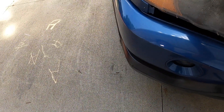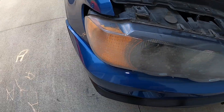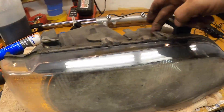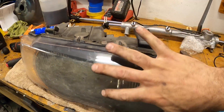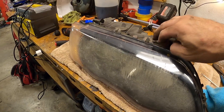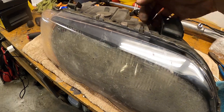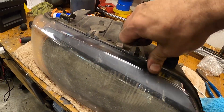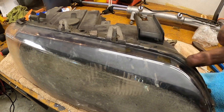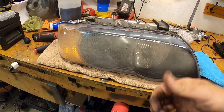Then the headlight should pull right out, and you have to disconnect the low beam, the high beam, and the turn signal. Now that we have this sitting on a bench, you'll see that there are tabs here. These tabs kind of help hold the lens in place while the glue is doing its thing. As you can see, this looks like it's been replaced in the past and we're going to replace it again. So what we want to do is basically clip off these old clips here, which then allows us to start using a heat gun and get around the edge and slowly work the whole lens out.